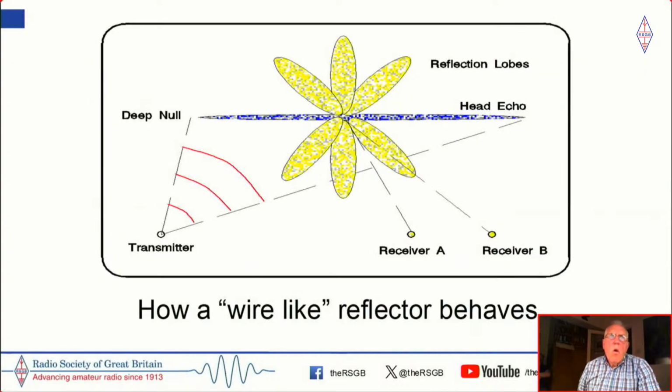Now, if you think of a wire hanging in space, this is really what we're talking about as the meteor burns up. This is flying through the atmosphere at great speed, and the wire will radiate just as a wire antenna would. A rod or a wire is effectively a badly terminated antenna. It will pick up energy from the right-hand circular polarization that is illuminating it, and it will re-radiate it with linear polarization aligned with the meteor's trajectory.